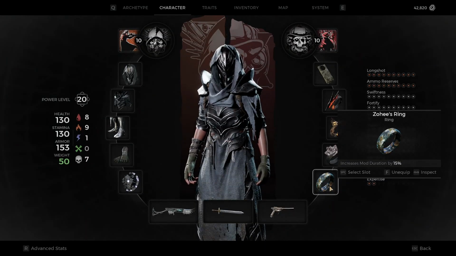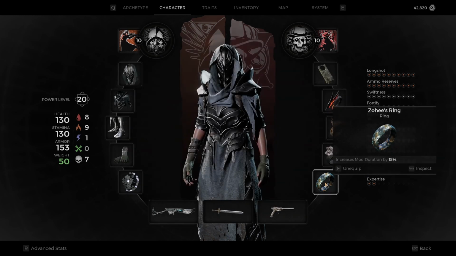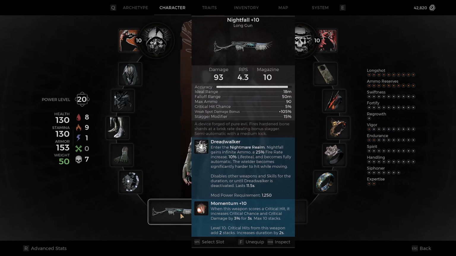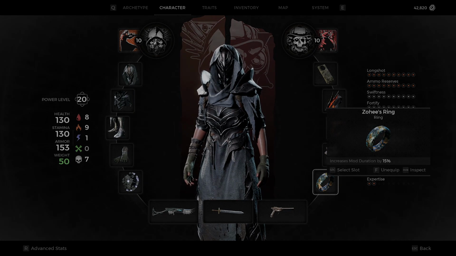And then the last ring might be a surprise, it's Zohi's Ring. We're not picking another damage ring, and we're picking Zohi's Ring for the mod duration. We want the extra second and a half on Dreadwalker. Believe it or not, it's better than any other damage ring we could have equipped.